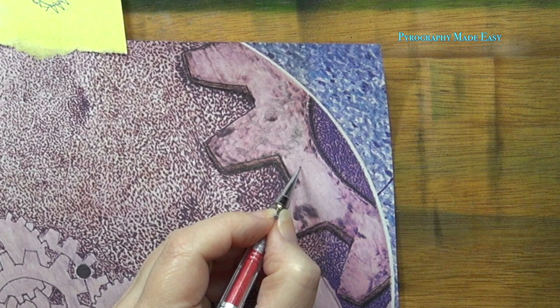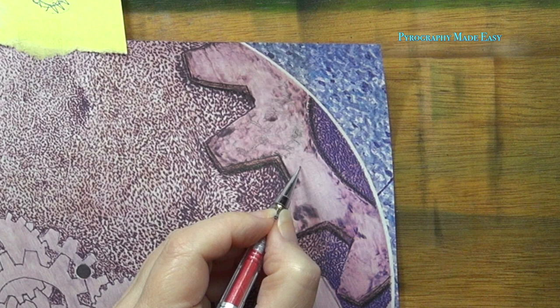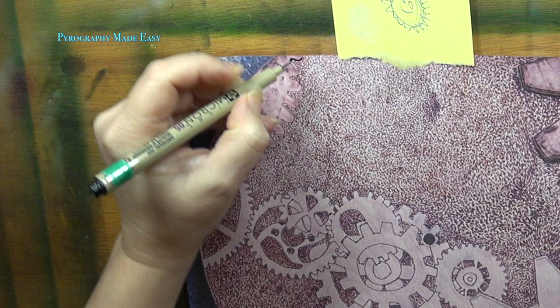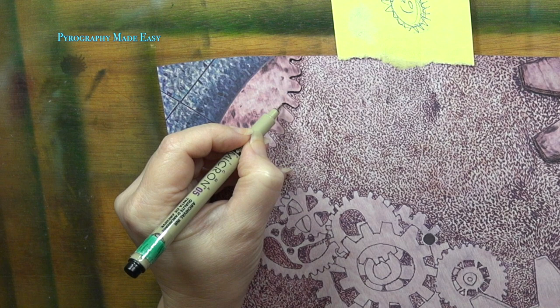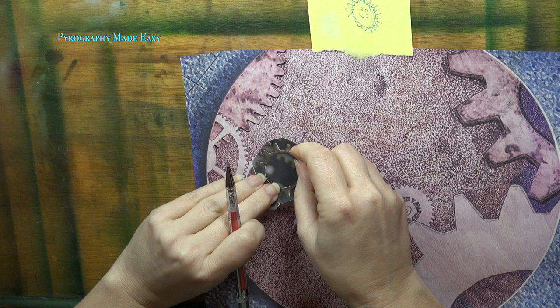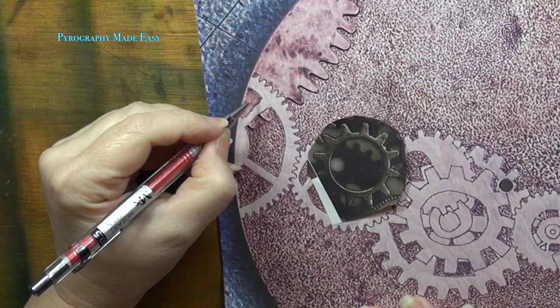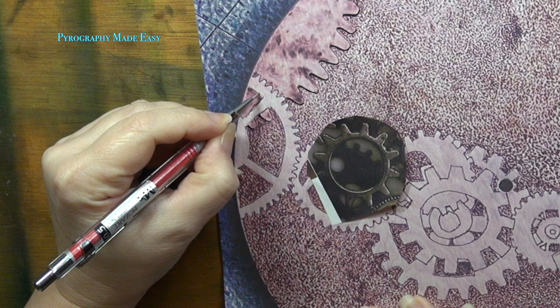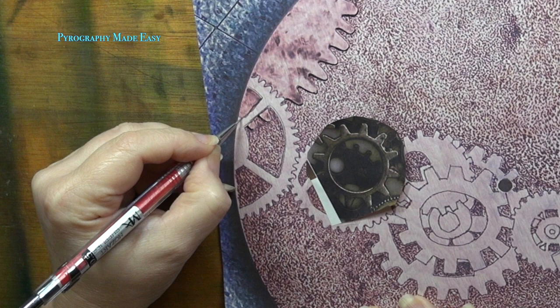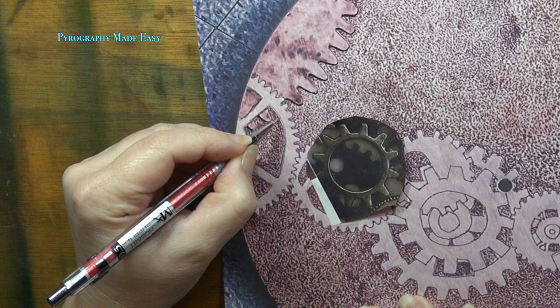If you feel like your gear is not standing out enough from the background, that is a simple matter of just darkening up the background. With the gear on the left of the clock, I would add a cast shadow to help give it a 3D look. For smooth metal, I first orient an example so that the highlights match the position of my light source. With this particular gear, I'm going to add lines to give it a more 3D appearance — this is an optional step, just showing you that it is possible. Afterwards I darken up the sides, but like the other gear, the sides need to be lighter in color than the background.